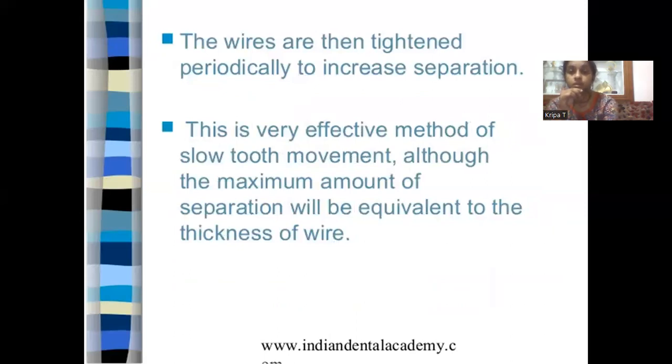The wires are then tightened periodically until you get adequate separation. This is a very effective method of slow tooth movement, although the maximum amount of separation will be according to the thickness of wire that you use. So based on what amount of separation you require, you should decide the thickness of wire to be used.